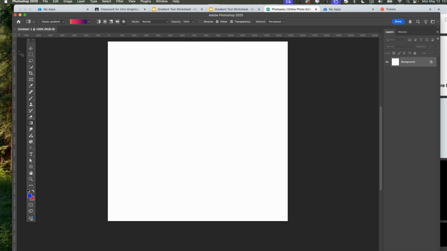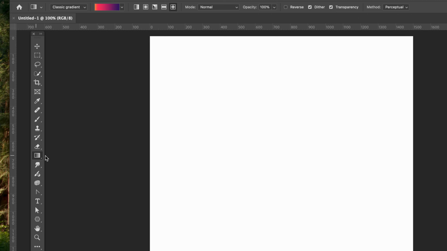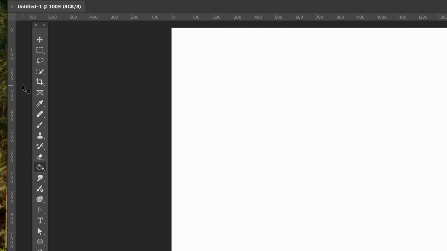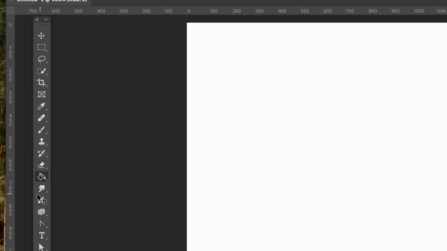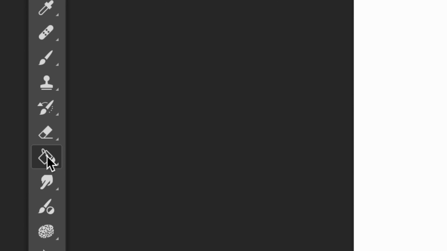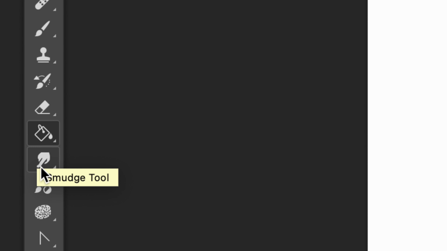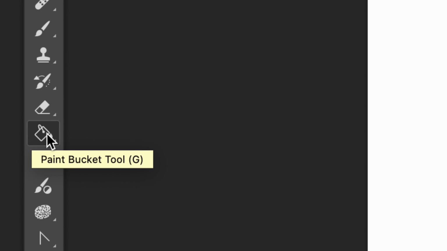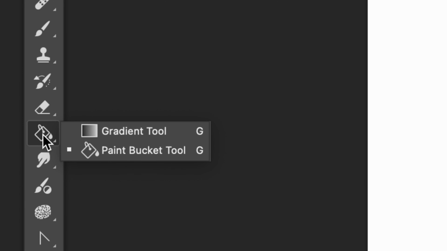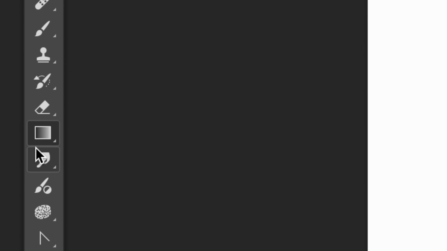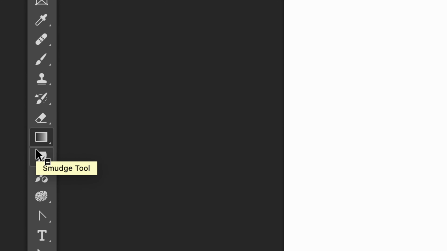So I want you to focus on the toolbar, where you might see your paint bucket tool. You guys should have a 1500 by 1500, 72 white background. I hope it's already there. If not, please get there. Then here's the paint bucket tool. I'm going to press and hold, and select the gradient tool. Make sure you have that. Everybody good? Gradient tool, all righty.